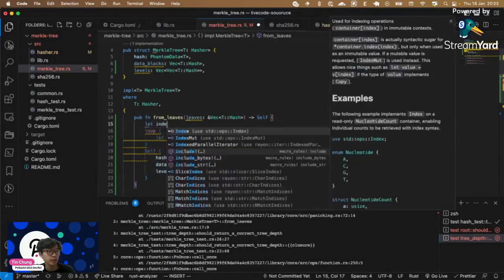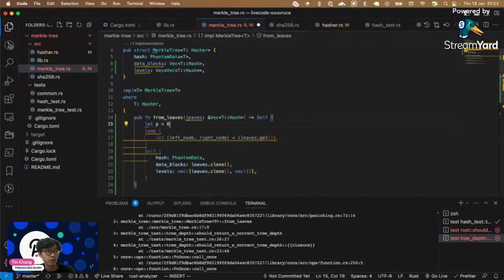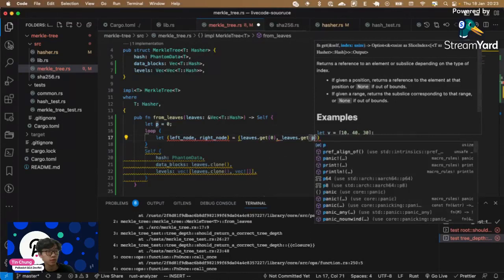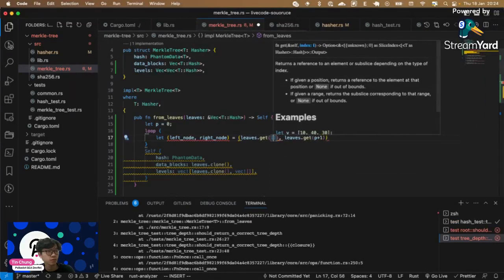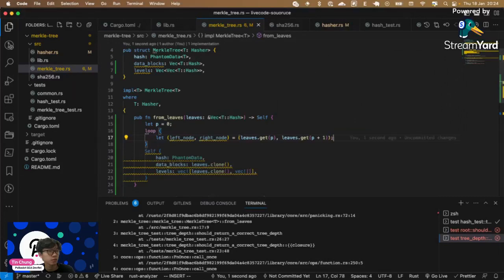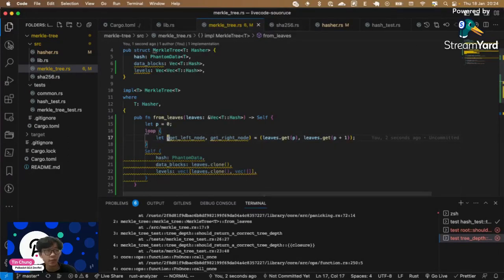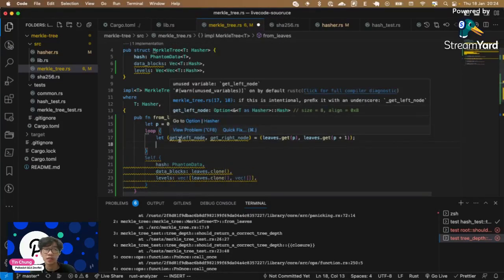We're gonna get the index, a pointer, and then we get the pointer again. This method get is gonna produce an option. An option can be none or a value, right? As you can see, the type is an option of the hash. So it's gonna be none or it has to produce a value.